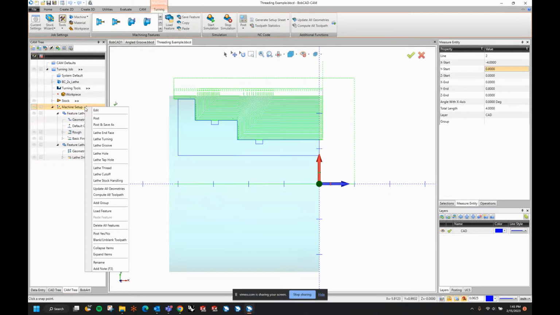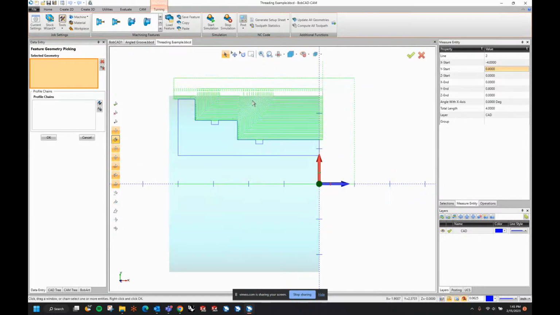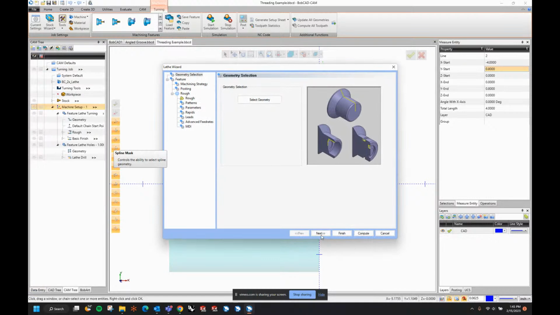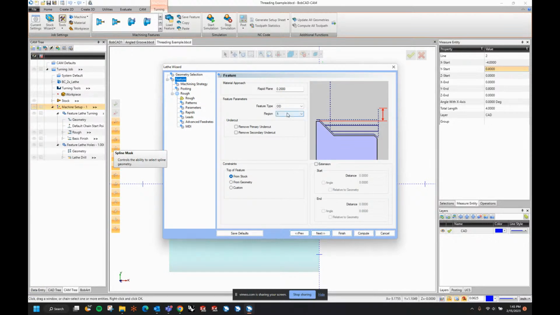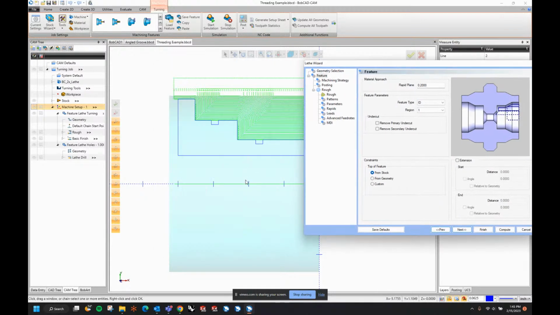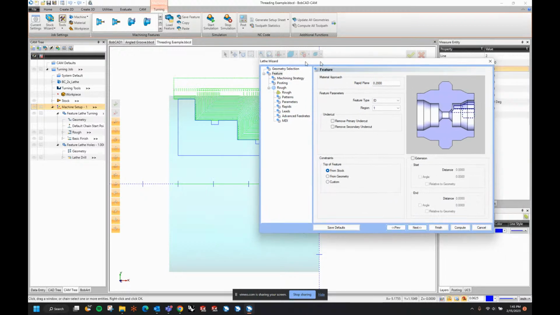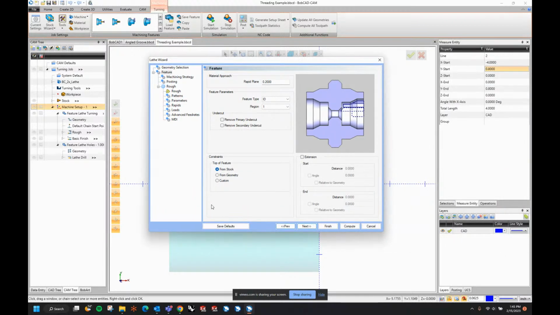So there's a few things that happen when you're doing ID work that we run into all the time. So I'm going to go to lathe turning, because this would not just be a regular bore operation, because I have 600 thousandths worth of material that I need to take out. So if I do an ID turn, if I leave the constraints from stock, it's going to think that I have this full 800 thousandths worth of that radius to do, which is not the case. But I'm going to leave it like that for just now.